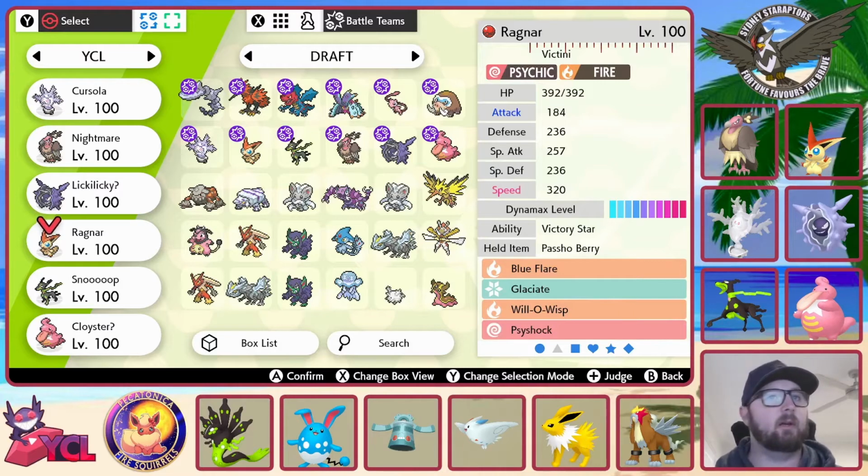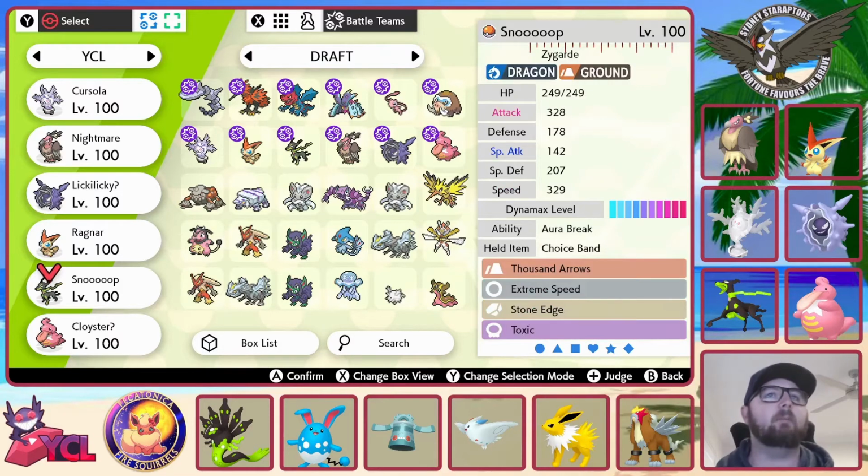If this set doesn't work and I can't burn one of those threats, then I think I'm going to have a really hard time. I bring Banded Zygarde-10, which I think is really good in this match. He's got a lot of Ground-weak Pokemon. Thousand Arrows is super spammable. Toxic and Stone Edge are both there for Togekiss, really, if that becomes common switching.